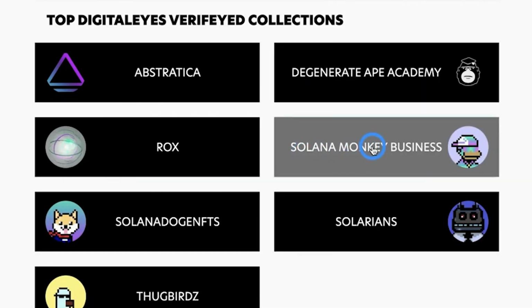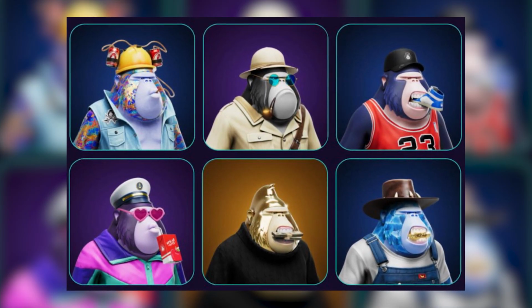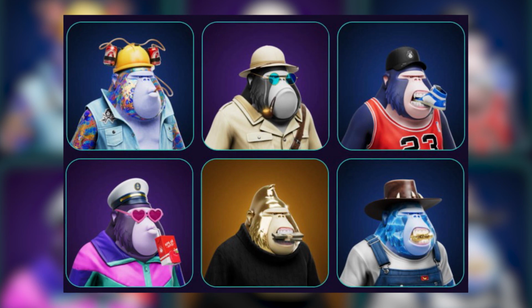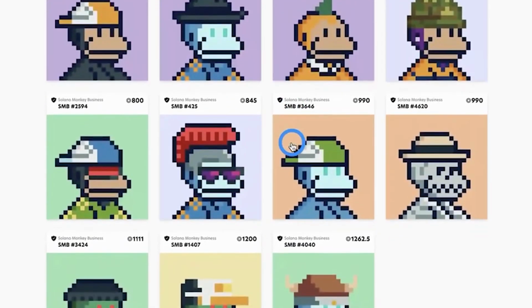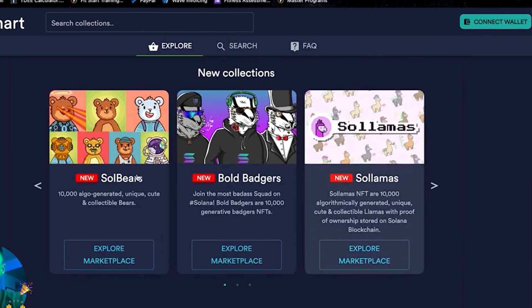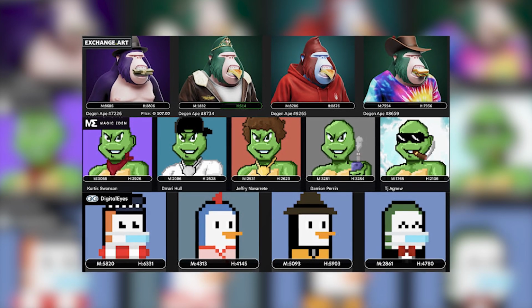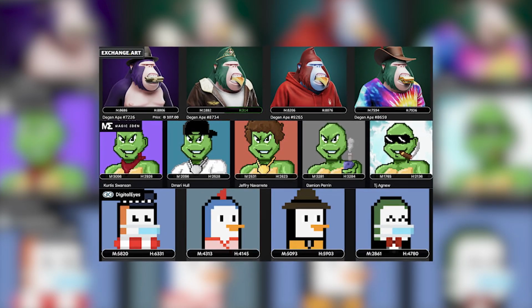Instead, it's a curated selection of collections, and NFT projects must apply to be included, so your purchasing options will be limited. Another option is Digital Eyes Market, where you may find Solana Monkey Business, the NFT line preferred by comedian and TV personality Steve Harvey. In addition, Degenerative Ape Academy, Fract, a fractal artwork series, and many other collections are available. Digital Eyes also have an application process for certified collection. This marketplace has a considerably larger selection of NFTs than Solana Art. Like OpenSea, Digital Eyes also has a section that is not specified where individual dealers can offer any NFT.